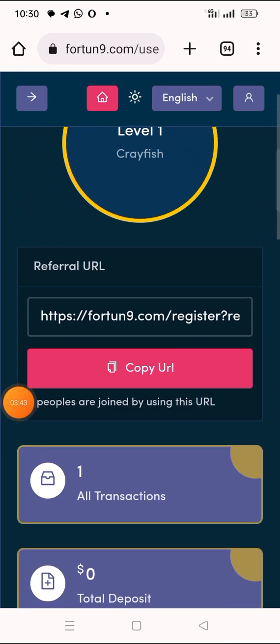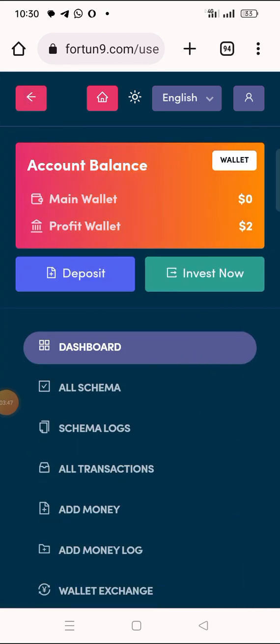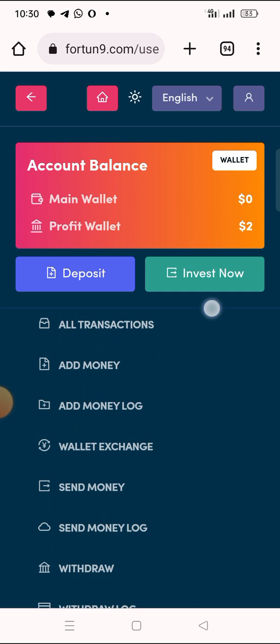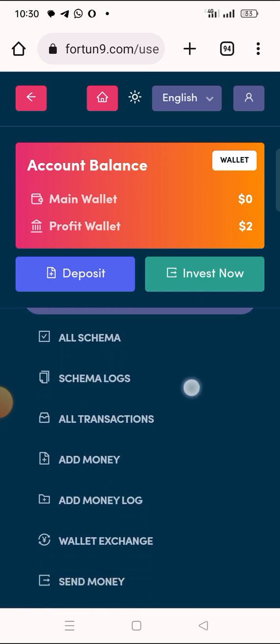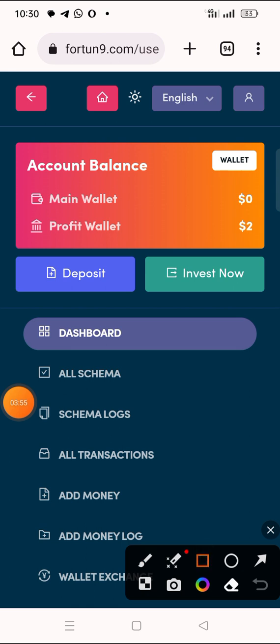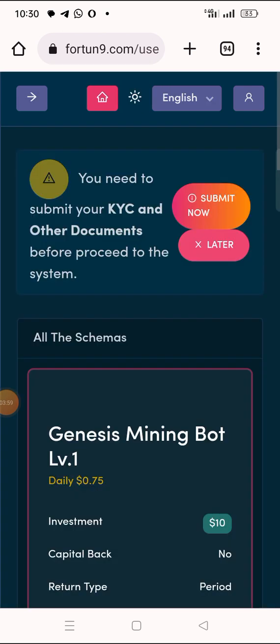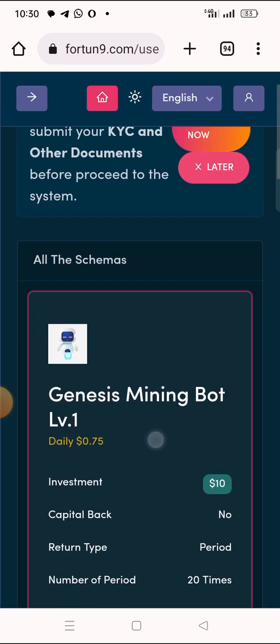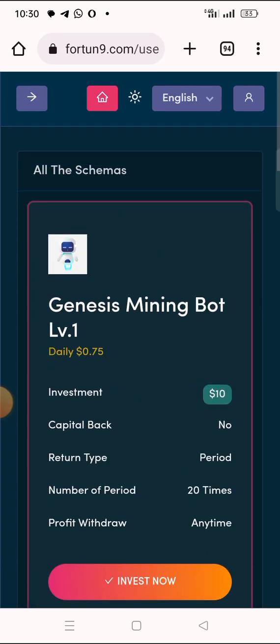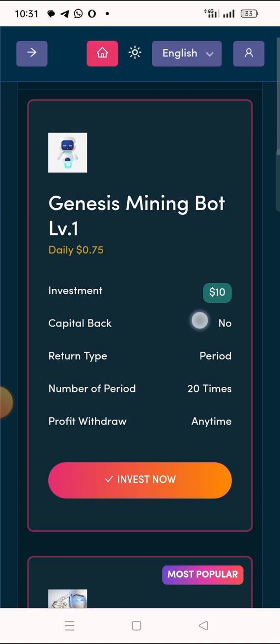I want to deposit, but before I make my deposit, let's see their investment plan on this platform. To see their investment plan, click on all schema here. When you click on all schema, it will take you to their investment plans. You can see this is a mining boat, Genesis mining boat level 1.